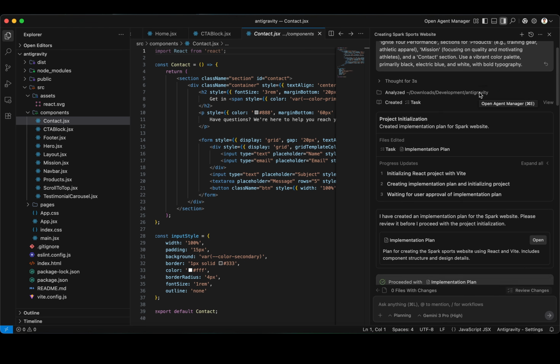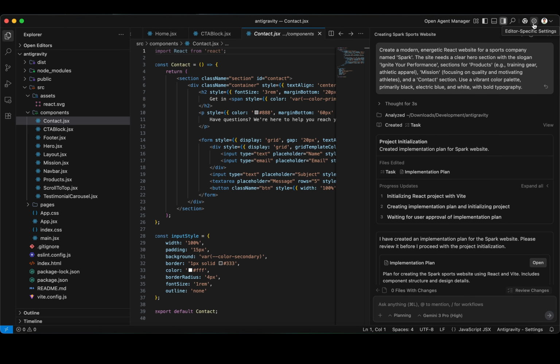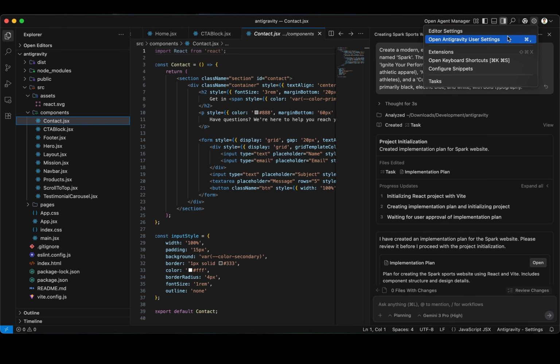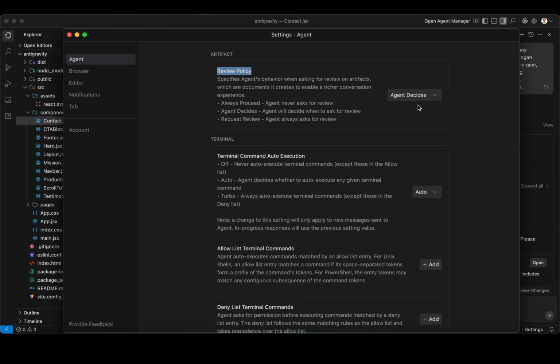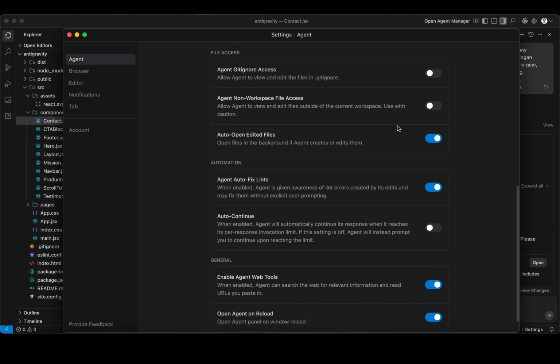There are a few more settings as well. You can go here and go to open anti-gravity user settings. In that you have a review policy which you can set for the agent, whether it should be decided by the agent or always proceed, request review, anything you want. You can make changes here.